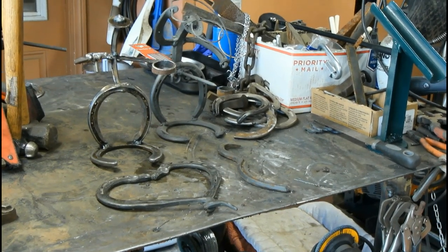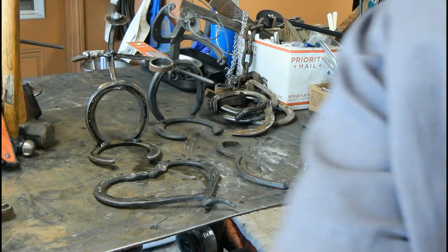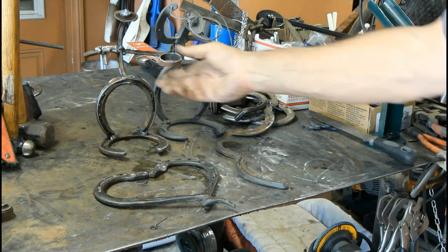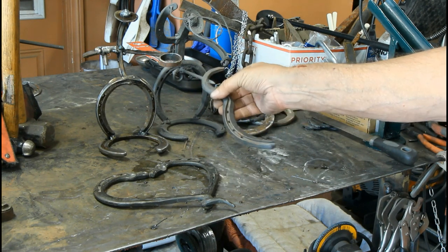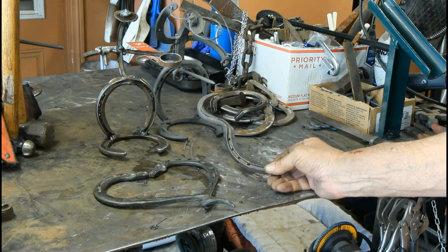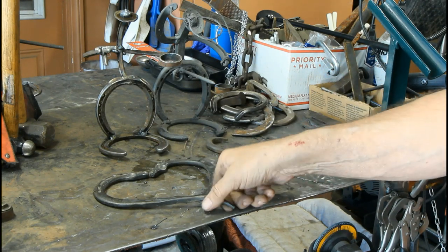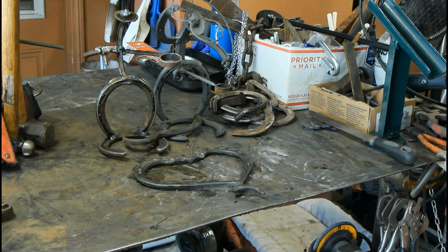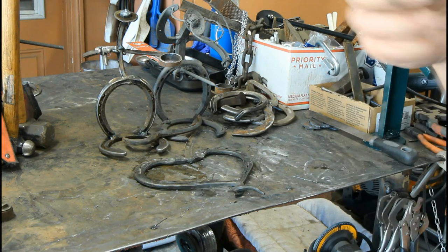Okay, so what else can you do? I was going to conclude the video, but let me explain what else you could do if you wanted to. You got the hot dog cooker. We've already done a tutorial on that. You got this one today, the tool holder. Here's a cowboy kind of boot pick, just made out of a horseshoe. That's all it is. You have to have a way to heat it up and bend it, but then you can shape it easy enough, and using the 4.5-inch angle grinder, you can bring this to a point like this. So, not hard to do. Here's something real complicated to do now. You can make this heart and these two horse heads. You're going to have a forge or some way to heat it up in order to do this, but these things are possible too. Okay, folks, thank you very much.